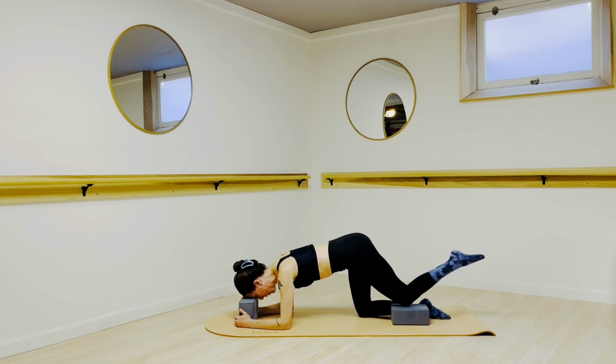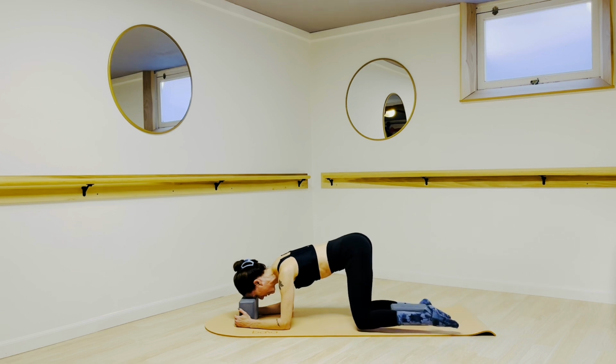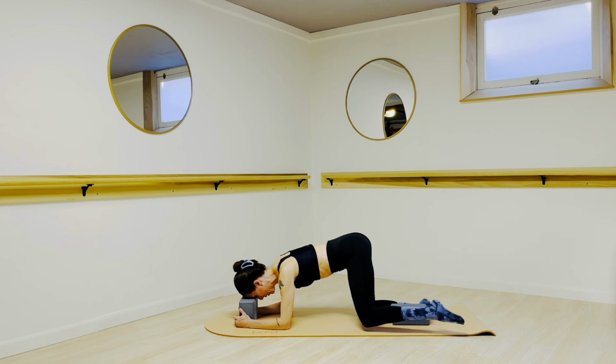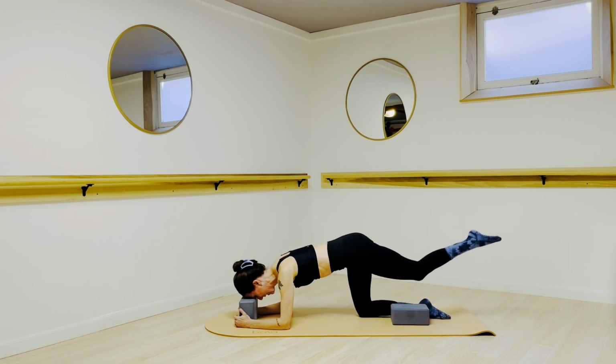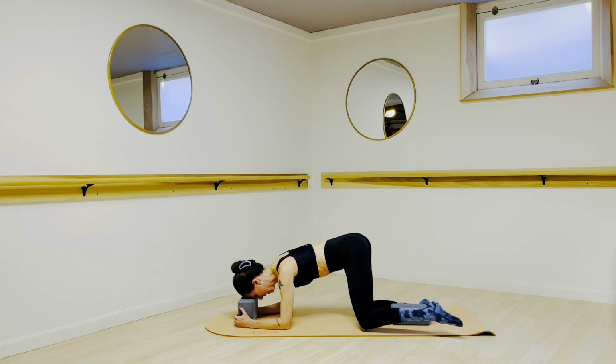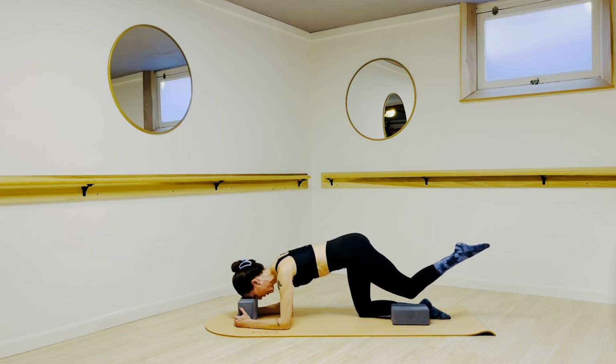Good, we're gonna do 2 more. And then we're gonna add on, last one. So let's take it here. We're gonna keep the bend in our knee. You're gonna sweep your leg down towards your mat, knee to block, and extend the leg. Good, so you're gonna really feel the side of your core stabilizing right here as you take the leg out to the side. So lots of core work here. Side, up, extend. Let's do 2 more.